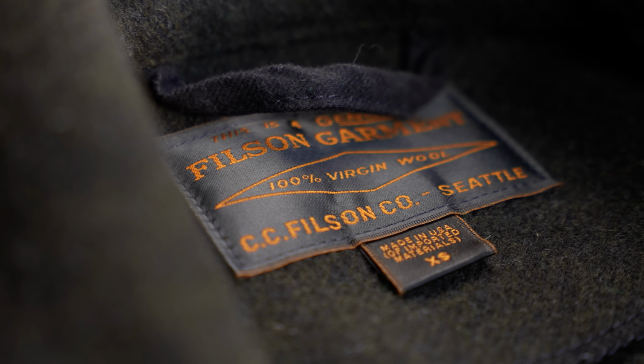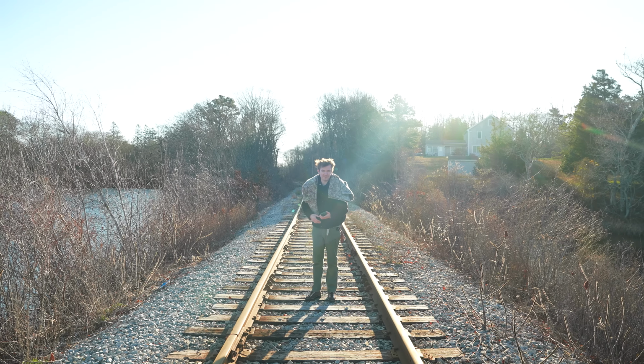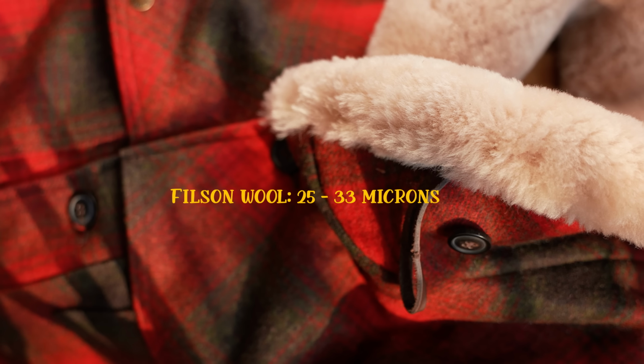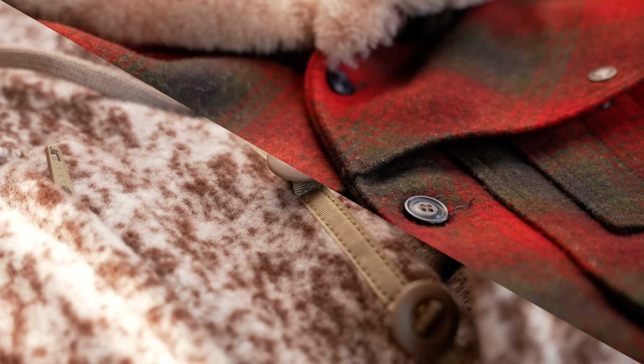Now, the interesting part about that is that the reason you want thinner fibers is because thinner fibers are way comfier and silky smooth against the skin versus thicker fibers that are a bit rougher. When we're looking at microns, which is how the thickness of wool is measured, 30 microns is when wool starts to feel scratchy and uncomfortable and people start to notice. That is a scientific number. I'm not just making it up. And from what I found, Filson's wool is generally 25 to 33 microns, but WeatherWool's is on average 21 microns, which always feels comfortable against the skin. The jacket from WeatherWool does feel closer to a pillow you could lay on. That doesn't matter to a lot of people, which is what we need to end on at the end of this video. That is not a bad thing, it is just a different thing, but you have to see what you like.